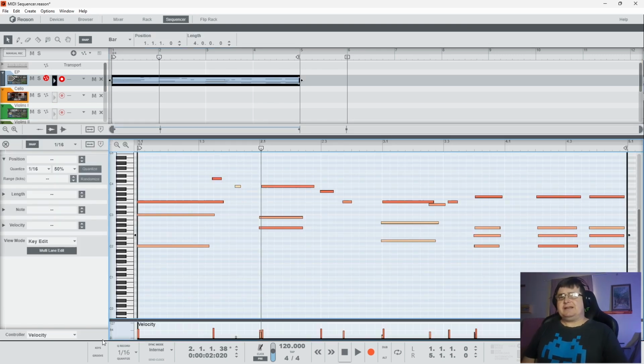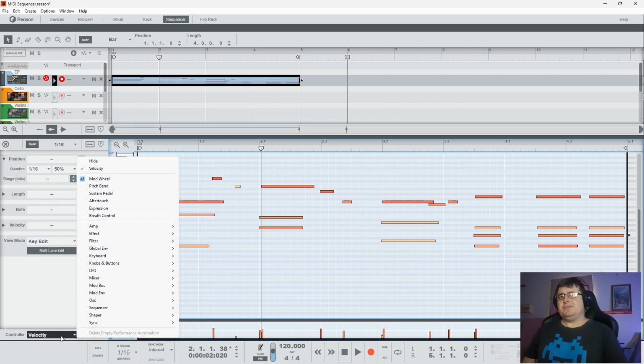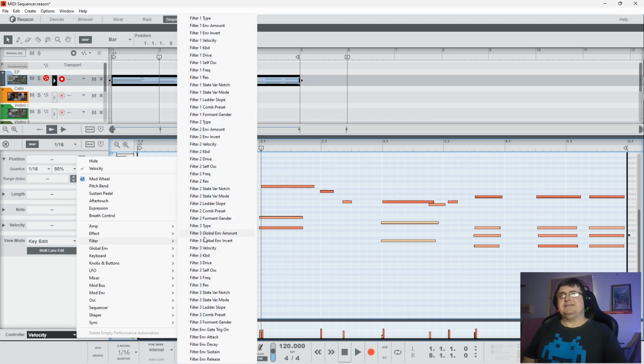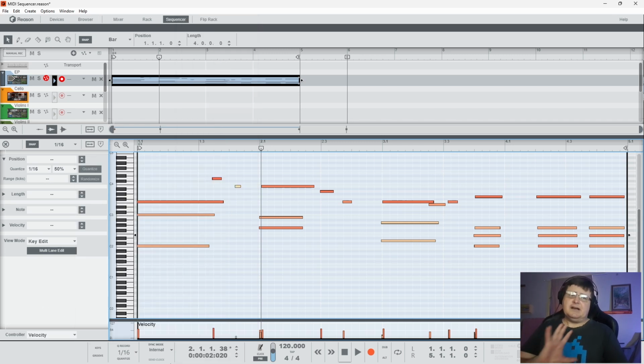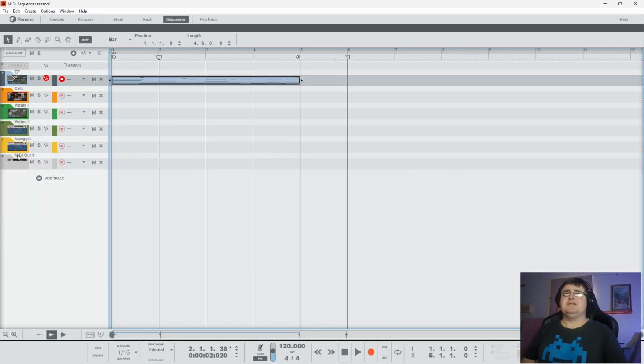Within here, you've got access to velocity, which is what you're going to want most of the time. You can turn that off, and then you can actually access other things, including all of the things inside the synth itself, so all the parameters. I never use that. I use velocity because MIDI's MIDI, I handle that there, and then automation I'll show you later. But it's up to you how you do it. It is there in part because it is MIDI. You can import MIDI files, and they may have all this extra information in there.